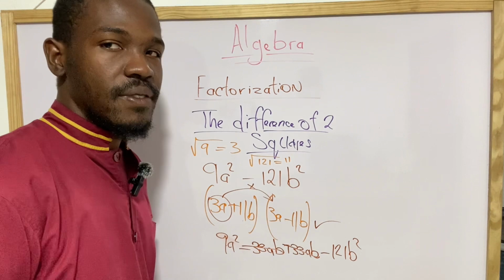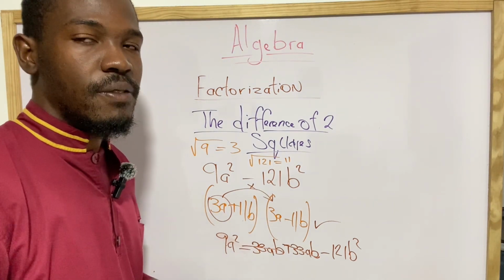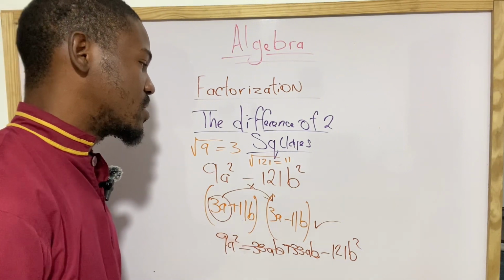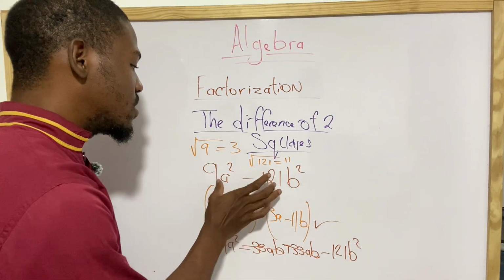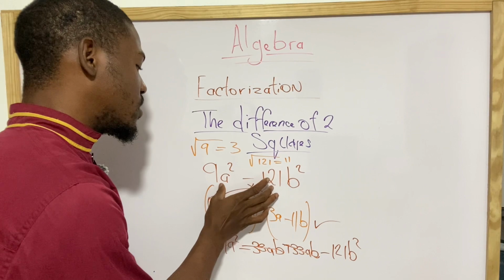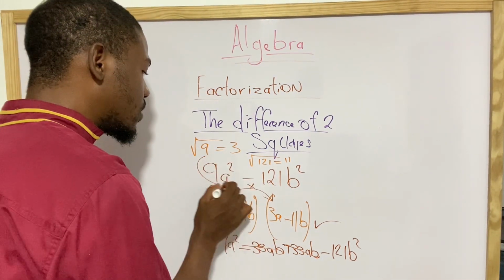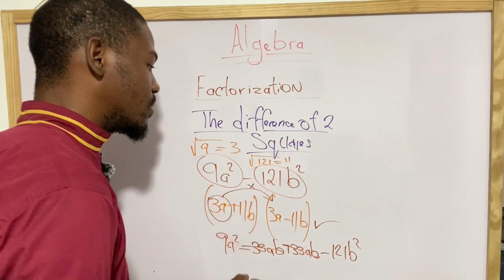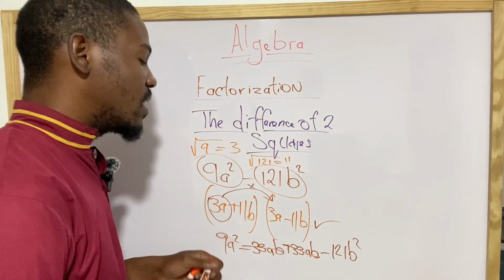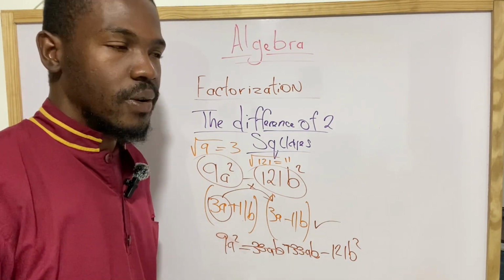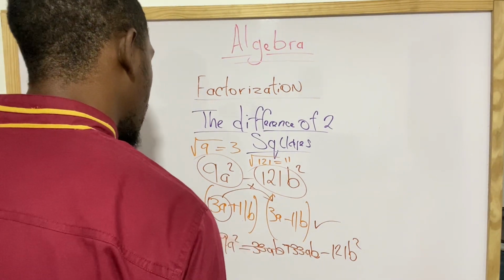As I say, it's a very straightforward way of factorizing. There's nothing technical in it. It's just very much straightforward. Just always remember that these two terms, or the coefficient, or the terms, then the terms between both. So this is one term, and this is another term, right? Just understand that what is there are squared numbers. Everything is being squared. That's just the main thing to bear in mind.